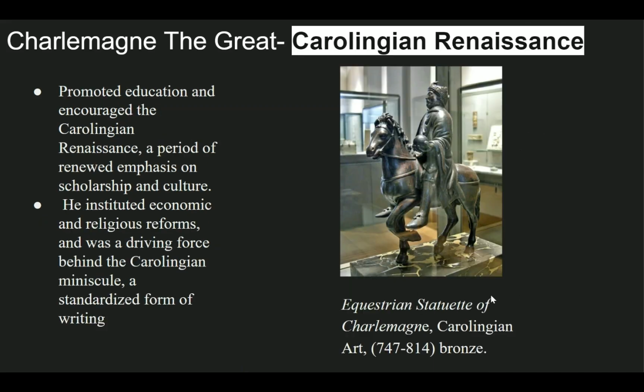Here's this equestrian statuette of Charlemagne. I bring this up, it's on your handout, to show how our late antique style that we study with the late Roman Empire, with our tetrarchs and these short, squat figures, is still being utilized in sculpture. And so here even Charlemagne the Great is shown in the same style, where it's more about the idea than realism. So again, we're looking at the Carolingian Renaissance here.